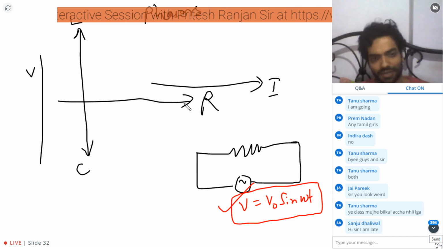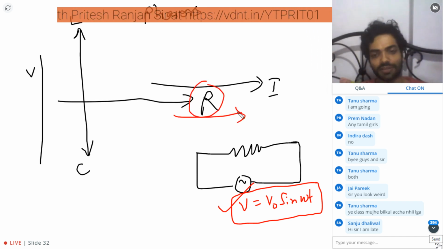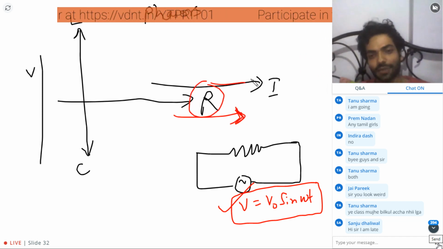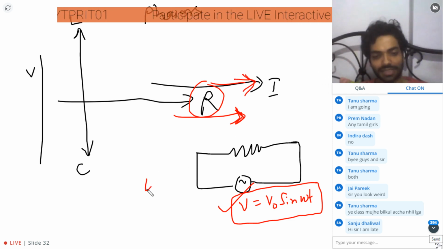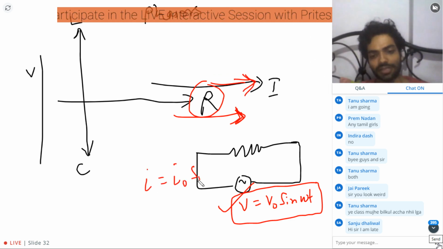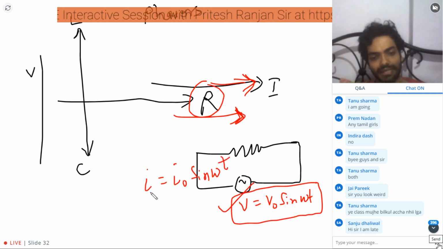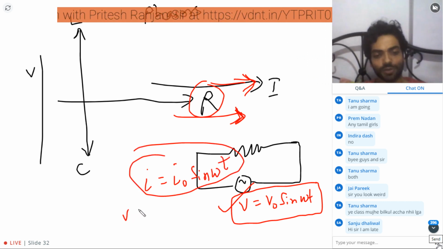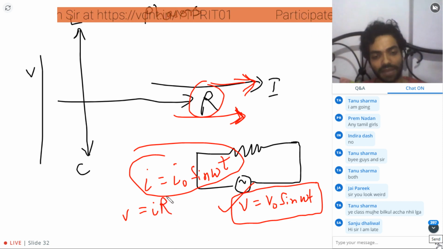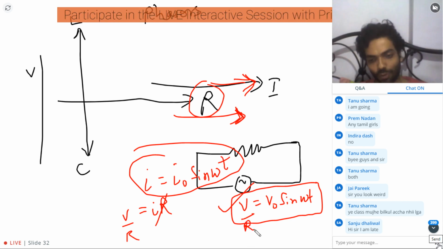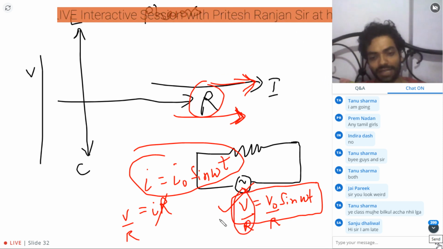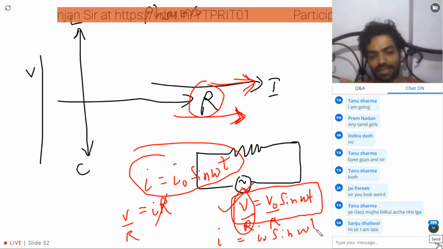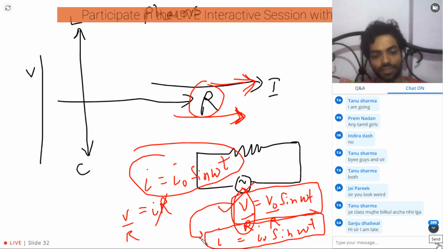So you can observe here, resistance is only across the right. So voltage and current will be to the right, and I can write the value of I as I naught sine omega t. How could I get this value of I? By just using Ohm's law, V equals IR, and the value of I will be V by R. So I can divide this whole thing by R, and V by R I can write as the instantaneous current, that is I naught sine omega t. So guys, you can see I have got the value of current using the value of voltage through phasors.